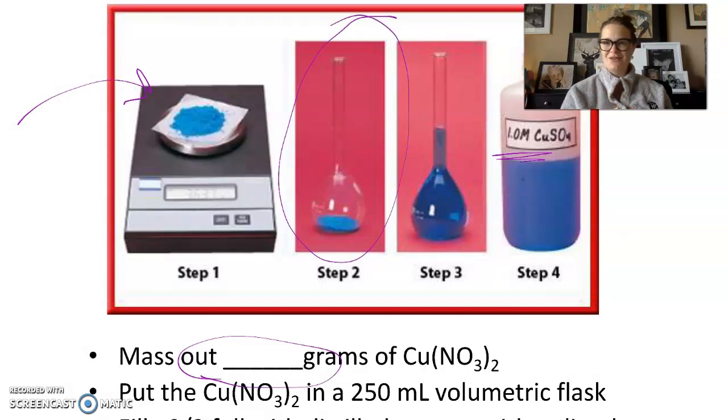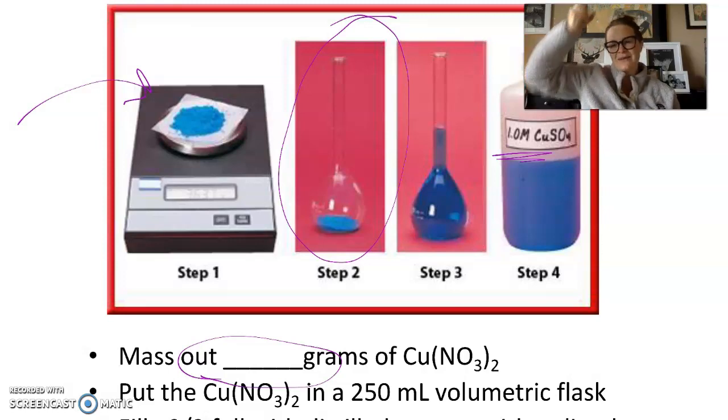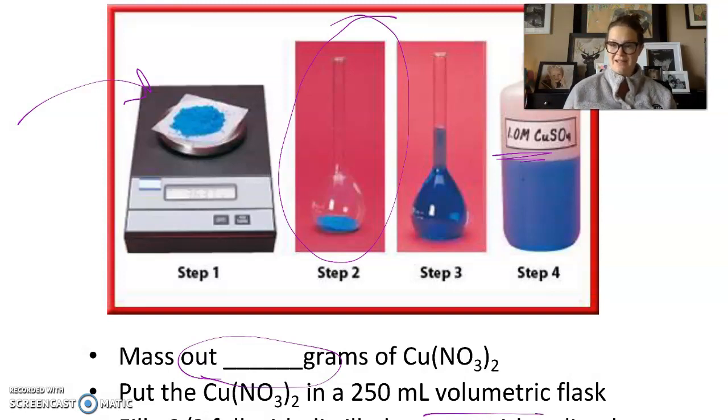So you'd find that first, and then you would grab a really sciencey looking piece of glassware. This is what you would see if you watched Breaking Bad or any other sciencey show. They always have these flasks that have really tall, skinny necks, and those are called volumetric flasks. The reason they're shaped like that is so you can pour the solid in, add some water to it, and swirl it around to get it to dissolve faster without spilling any.